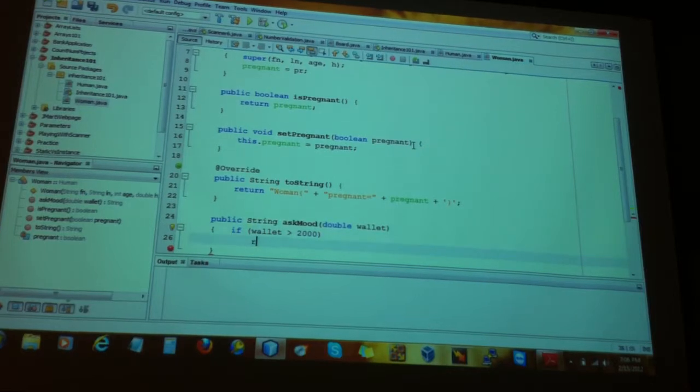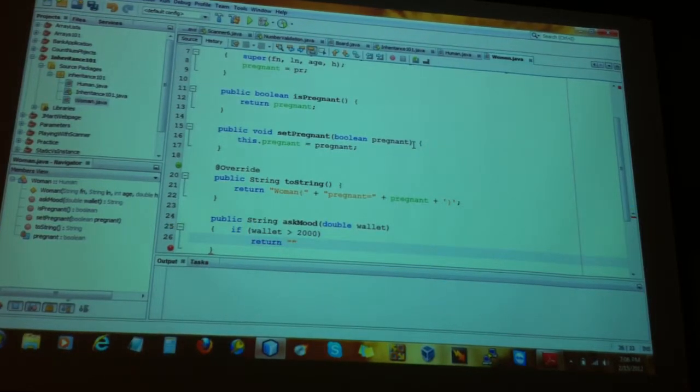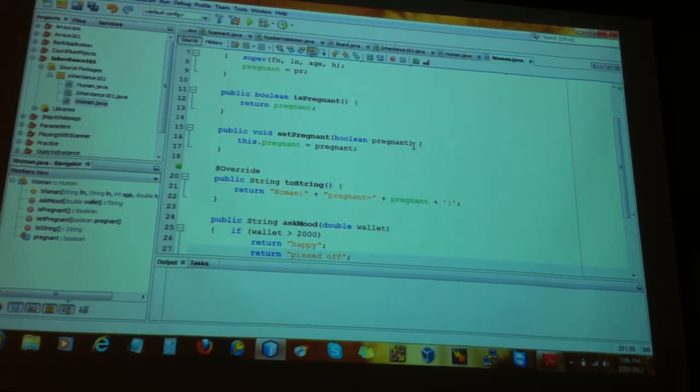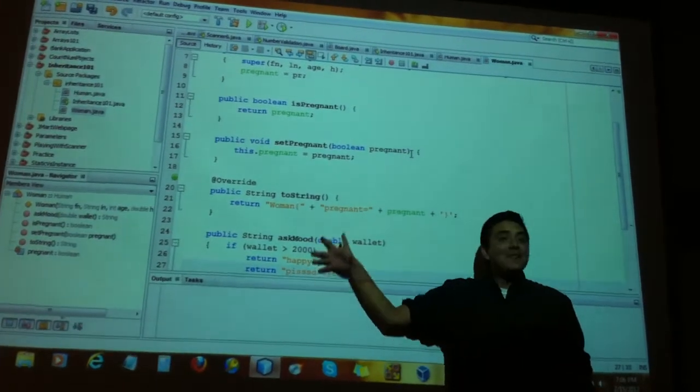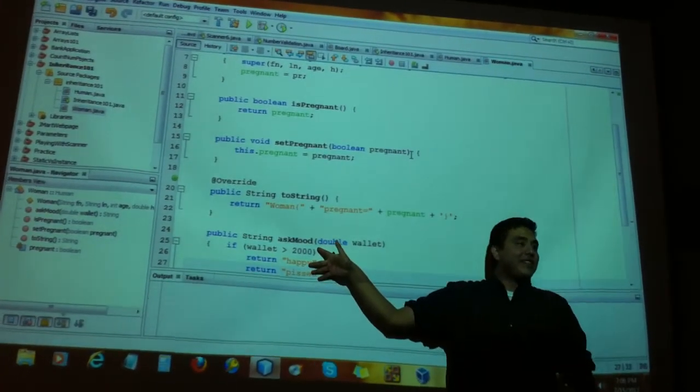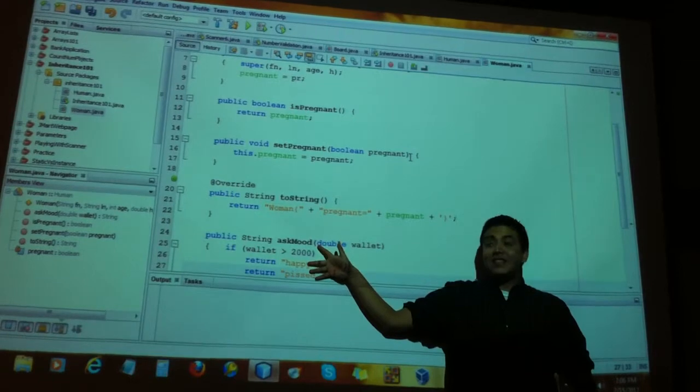Then you say, for example, we are happy. Else, you have this, right? Just making a joke, guys. Doesn't have to be like that. But I'm saying, you can add your own methods, right? You can add your own methods. That's why we say extend. Got it? That's why I say extend.